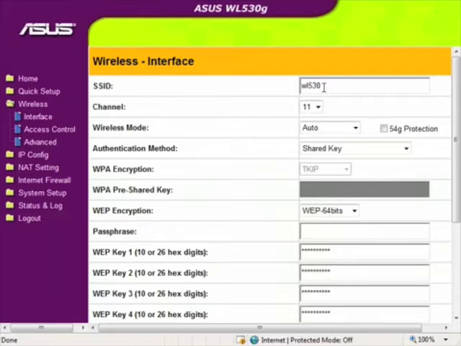Perhaps it's one of the newer released access points, such as the 802.11n or the pre-N, which is not at this moment an approved standard. It's going to be an approved standard very shortly. So the first field there is the service set ID, and as you can see, that can consist of up to 32 characters.